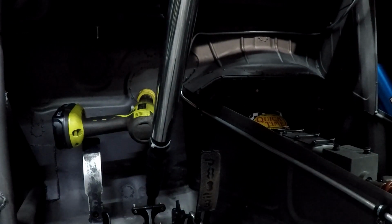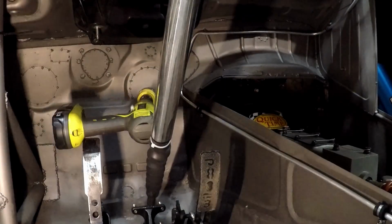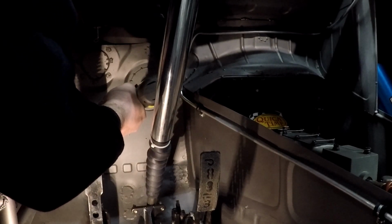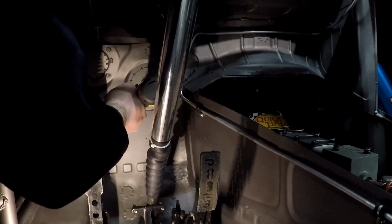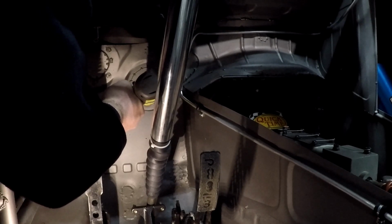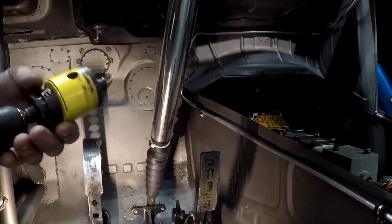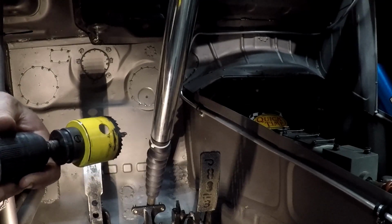But the Wilwood column is so strong that it can't have basically any crookedness to it. It can't have any slant. So you mount the top of the steering column on the dash bar, and the tolerances are so tight that basically it has to be very, very straight. So really this all depends on where your seat is mounted and where the steering wheel will sit in your lap. So I went ahead and lined it all up, found out where this hole was going to be, and I got it as far away from the headers as I could. But unfortunately, I am still going to have to modify my turbo kit, including the headers, to be able to fit a steering shaft in here.